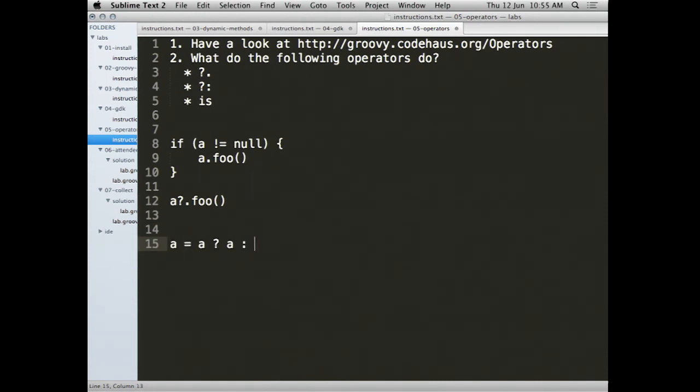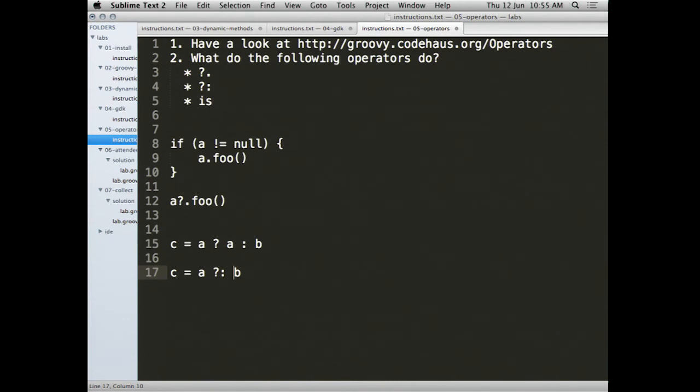The answer there is it returns a sensible default. So, if you're familiar with the ternary operator in Java, for example, a common use case is that you use it to define a default. And it's a bit unwieldy because what you want to say is return me the value of this unless this is null, and then you return a default, and you have to define that you want to return that. So this is a shortcut version for that common use case of the ternary operator.